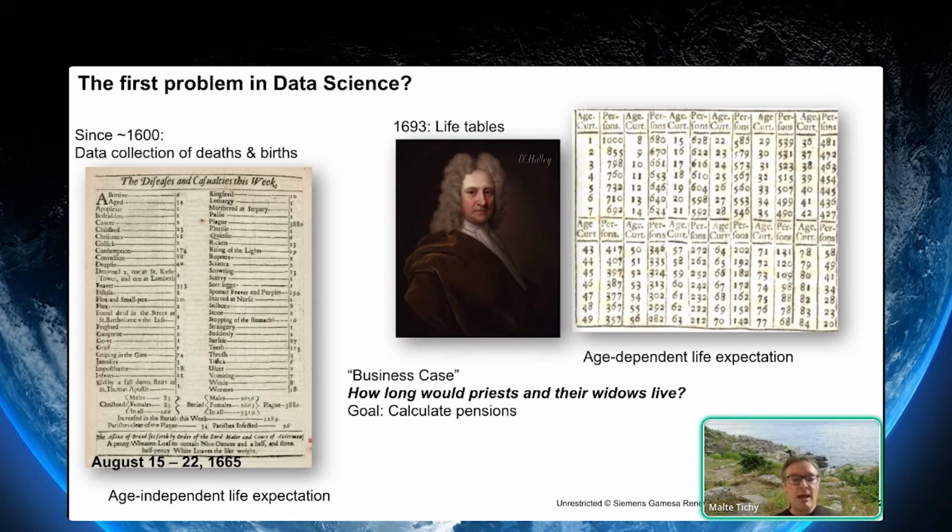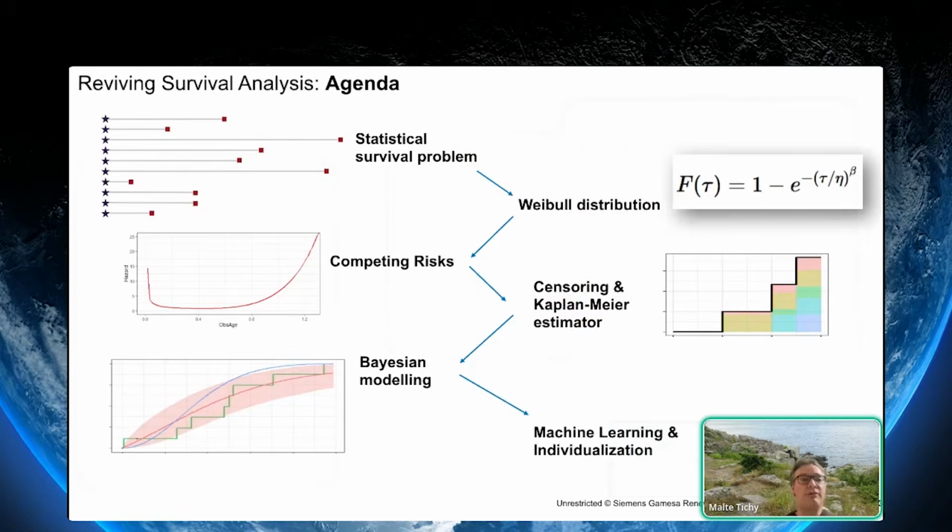Fast forward 400 years, it's quite remarkable that the first book about machine learning and survival analysis is being written right now. You can access it on that website here. I will introduce you to the statistical survival problem and how we deal with such populations. We will then see the Weibull distribution, which is very useful if you want to model such populations. We will then go beyond the single Weibull distribution, see how we can combine different risks and model many situations that you all already know in a similar fashion.